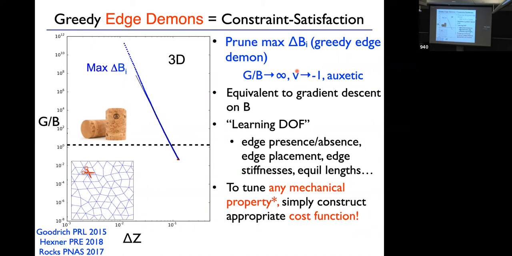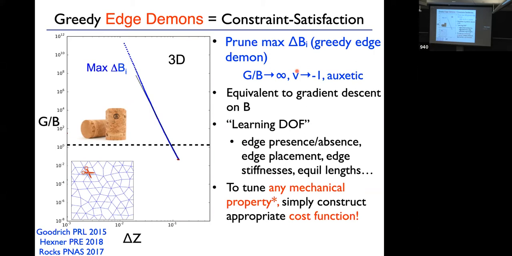Sorry, Andrea. Yeah, is the optimal bond to break the one that's already under the most stress? Very good question. It is very close to that. They're highly correlated. They're not identical necessarily. It's not quite the same. So it's even more efficient to remove the one that lowers the bulk modulus the most. What we originally did was to remove the one that was under the most stress, and that's really important. I'm going to make a big song and dance about that.